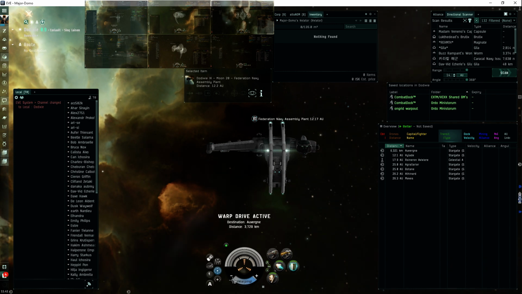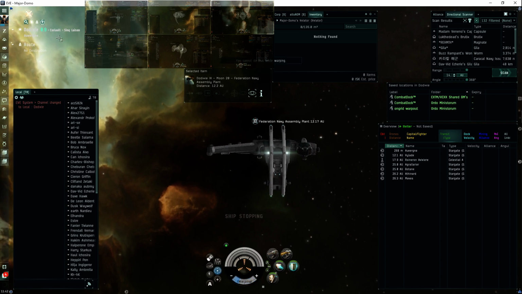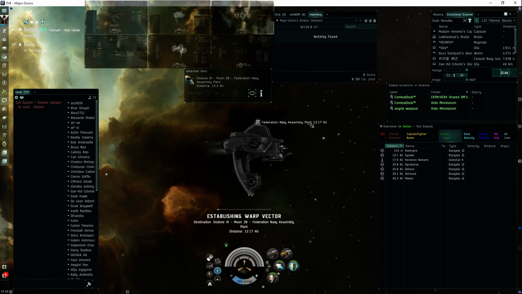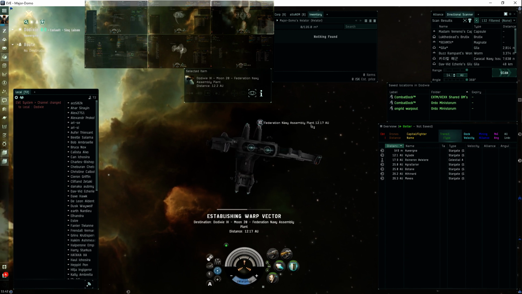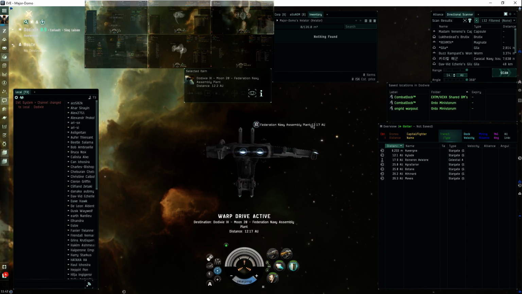Also, yeah, by the way, if you get pointed and you get shot and you get blown up, you will have a session timer, which is different than the invulnerability. It's a session timer. I'm pretty sure you know what it means. And you won't be able to dock. So warp away from the station that you got blown up at.